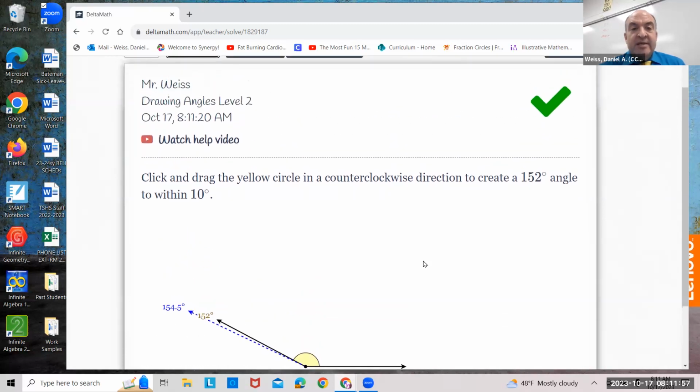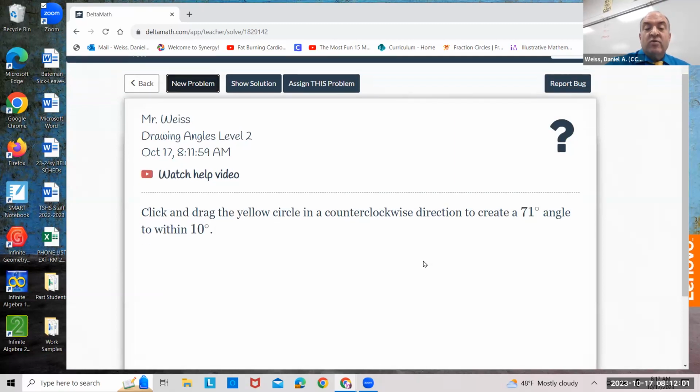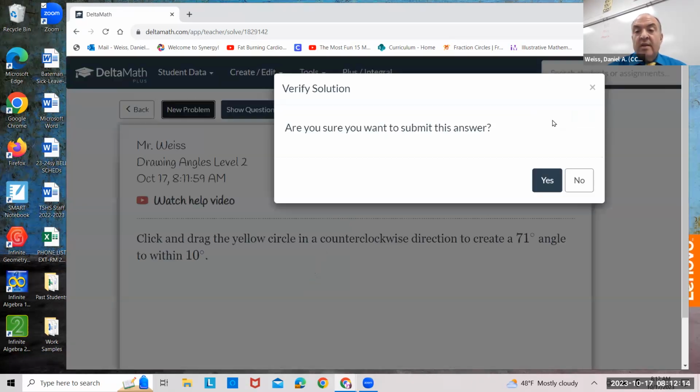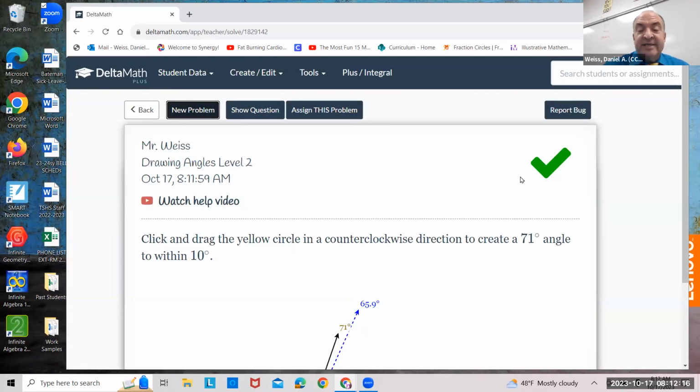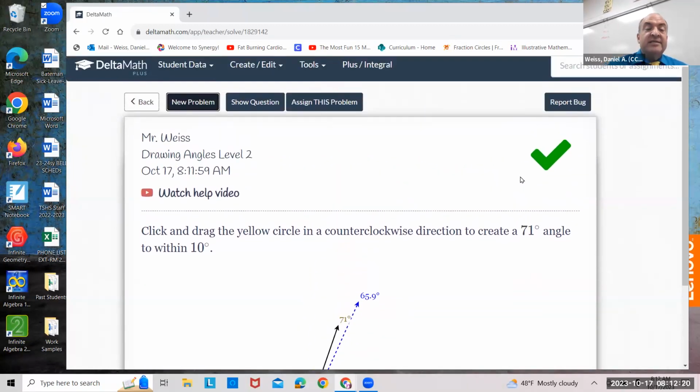So never give up. Let me try one more. 71 degrees. Let's see how I do here. Again, if 90 is here, I'm going to go about here for 71. Let's see. I did 65.9, but it was within 10. That's level 2 for drawing angles.